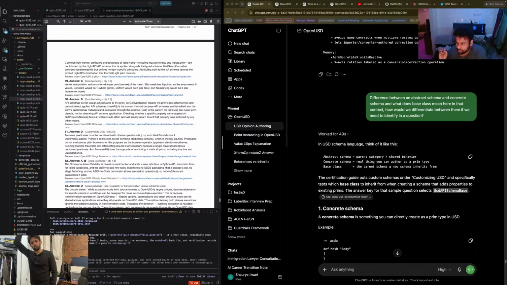But my question is, are they defined in the root layer? If they are not present in the root layer, why would anything be composed on the stage? I think I'm missing something, but let me verify once. Show me the question. Where is the question?